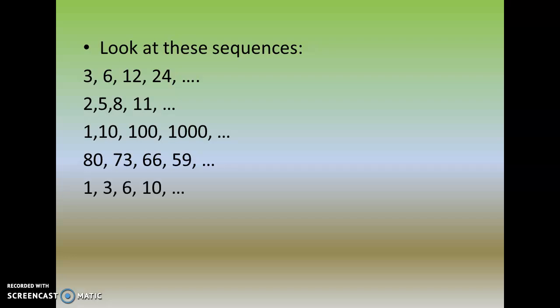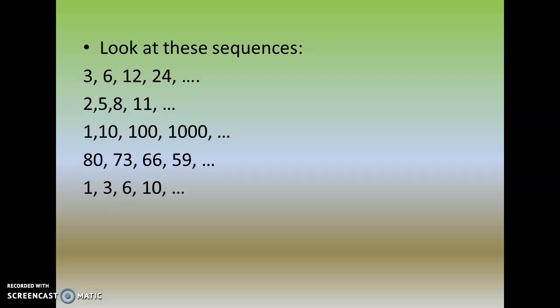Look at the example here. Now what do you see in this example? This particular sequence is a very famous sequence, also called triangular numbers. Now if you are interested in knowing about triangular numbers, I would want you to please Google it. You will see a lot of interesting facts about these numbers. So it's 1, 3, 6 and 10. Now what you will observe is that there is not a common rule. You're not multiplying or adding with a constant number here. However, there is a pattern.